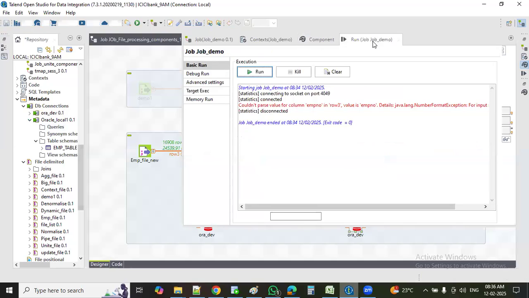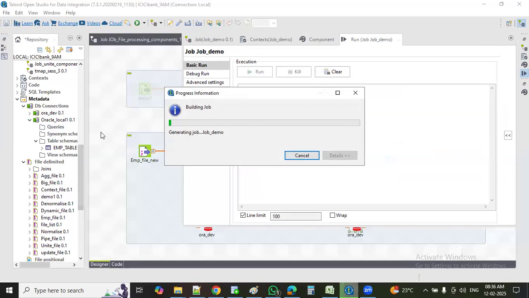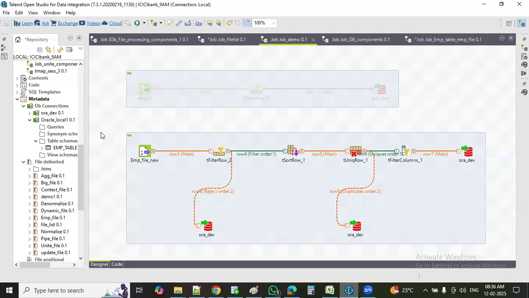Dropped. See, 8,461 records are duplicated. Only 2 records are proper. Okay? This is exactly what ETL jobs are.